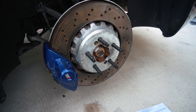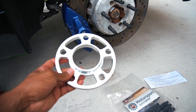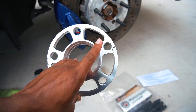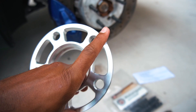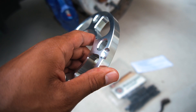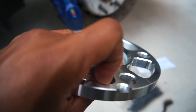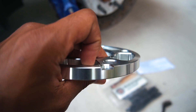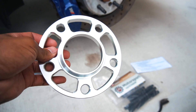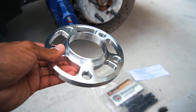So with the studs in, the next step is to put on the spacer. I'm very impressed with the overall design of the spacer itself. Something I wanted to point out that not many people consider is the design from the back — it has these little notches in it. For those of you who don't know, this allows you to have an easier way to remove the spacer by just using a flathead to pry into it, just in case it gets seized onto the hub. Some spacers on the market don't have this, so I do think it's a pretty cool design feature — just something to take note of when deciding which spacers to go with.